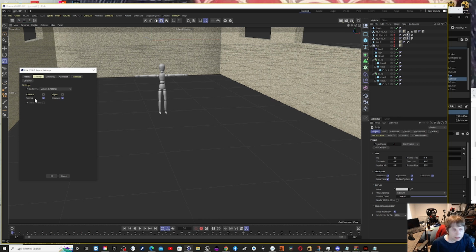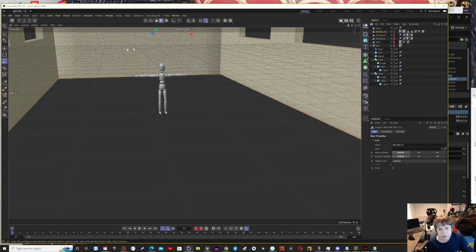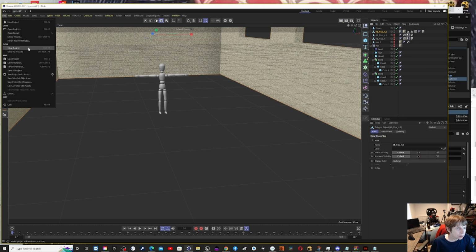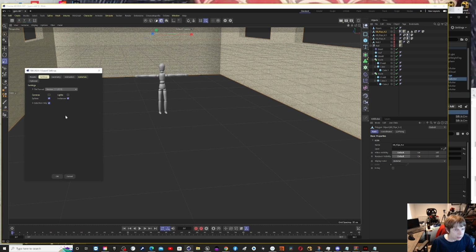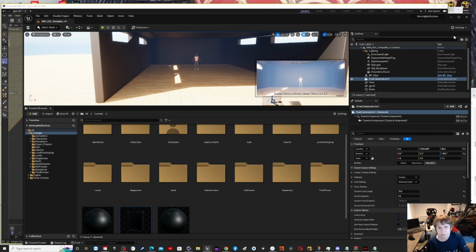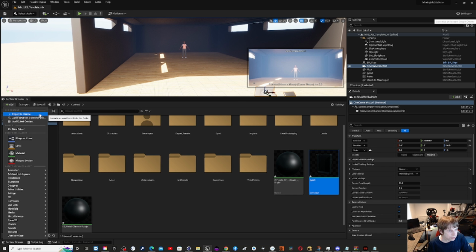The key thing, and I always forget to do that, you have to select the gym, file, export, FBX, and you can see selection only. When you export that, that's going to give you your exported gym. Next thing you have to do is you have to import it. So that's what I did. You do go here and import to game.